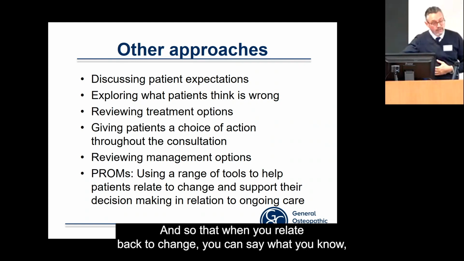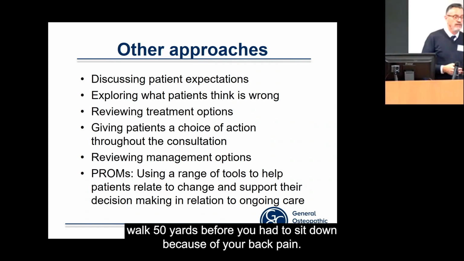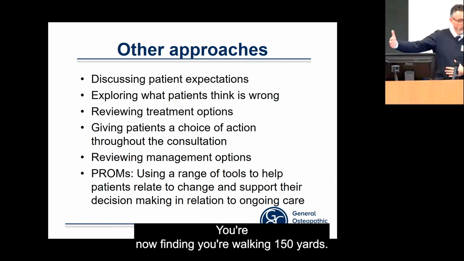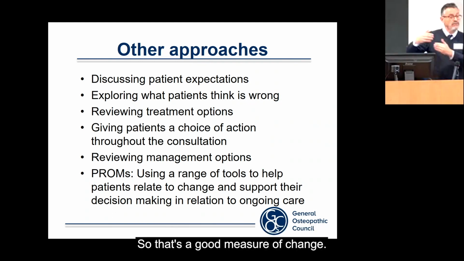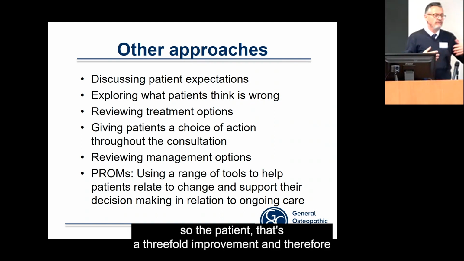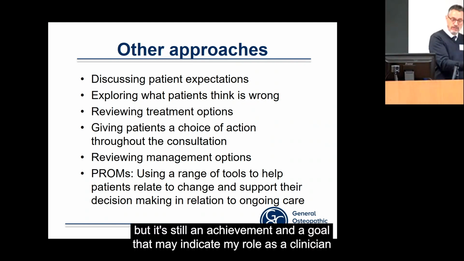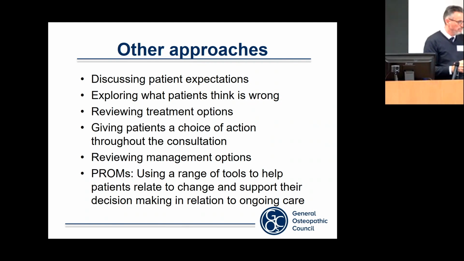And so that when you relate back to change, you can say, well, before you said you could only walk 50 yards before you had to sit down because of your back pain, you're now finding you're walking 150 yards. So that's a good measure of change. It's small in the context of distance for the average person, but for the patient, that's a threefold improvement, and therefore that's highly relevant. And that might be perhaps all that they can access, but it's still an achievement and a goal that may indicate my role as a clinician has been successful.